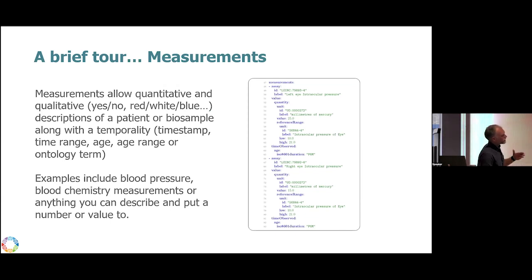So we said there's a kind of link between the measurements and the phenotypic features. There are things like the LOINC to HPO project that Peter's been working on, where you can take a LOINC term and it will produce a set of HPO terms from that. So you have elevated eye pressure. And this can be really any measurement you might need, including random things like red or white, yes, no, whatever's required in that particular measurement.